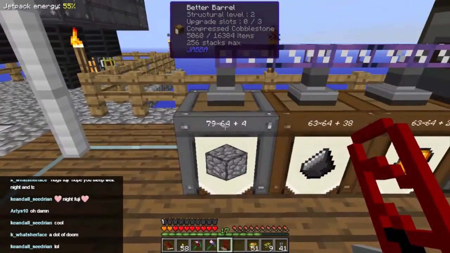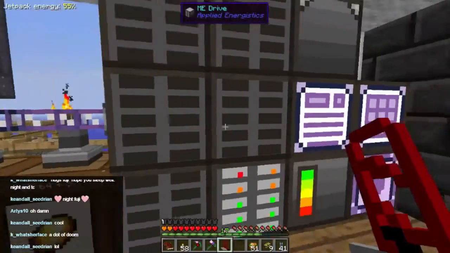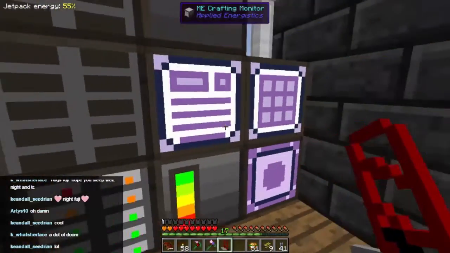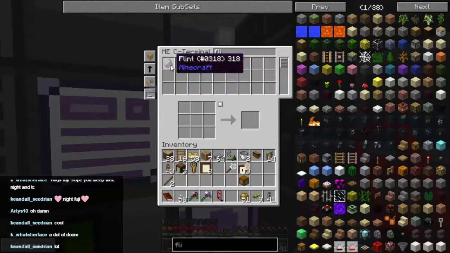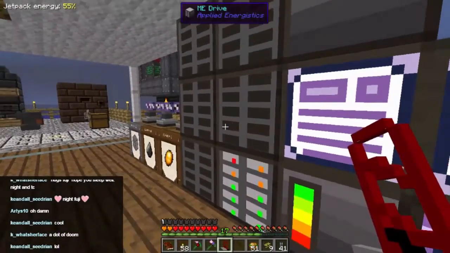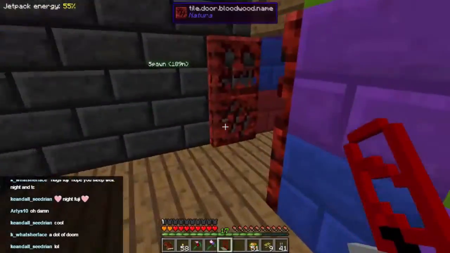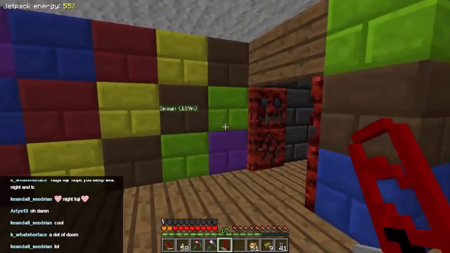Okay, and now, as you can see, the numbers are slowly going down. They're actually getting pulled out of here through this pipeline and into the ME system. So we look at here and we go at Flint. If you can see the numbers going up of the Flint there, so 74, 77, 78, and so on. So that is now being stored in the system. We'll store that, we'll store that, and we'll store that. So, by the next time you see this, I'm hoping that everything will be out of barrels and into the storage system.